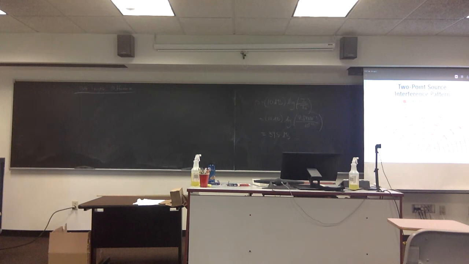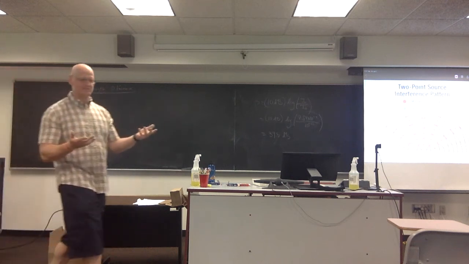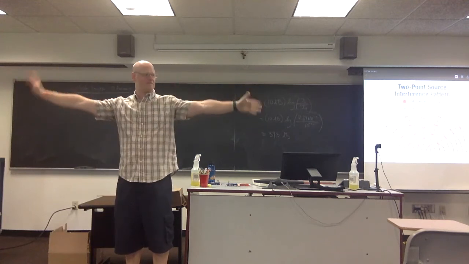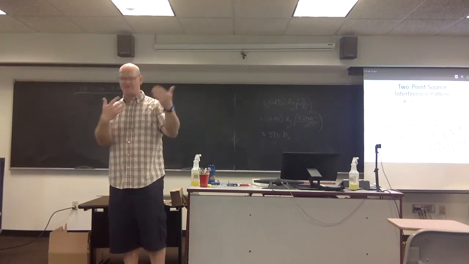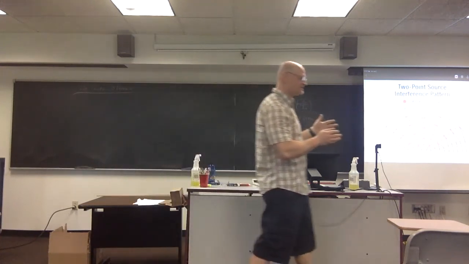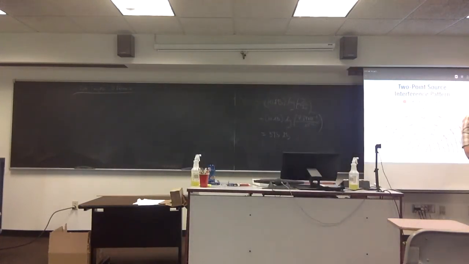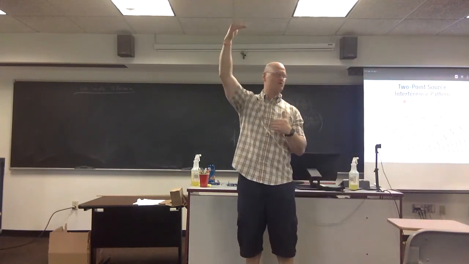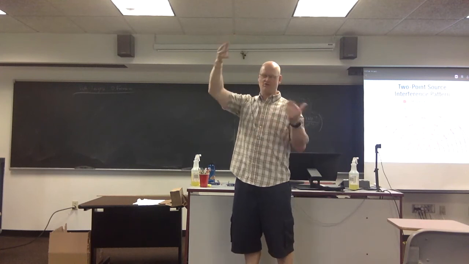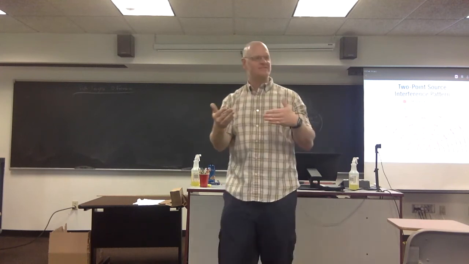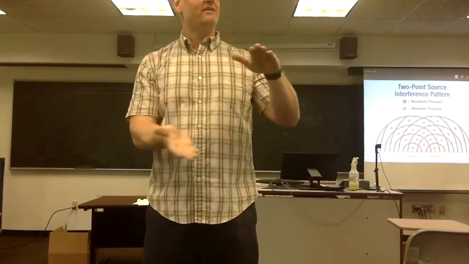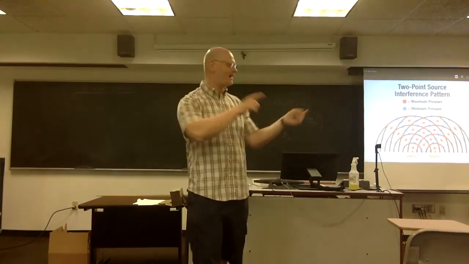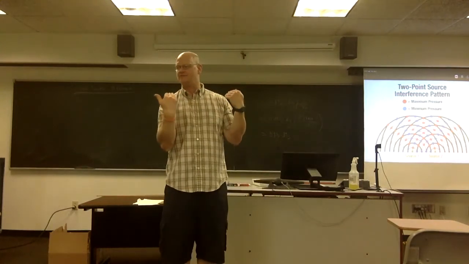For example, if you walk around this room, it's a little difficult here because we're also getting reflections off the wall, so the sound wave hits the wall and bounces back. But if you moved around the room, you would find locations where you hear the sound very high, with a large sound level intensity, a large beta, large decibels. In other cases, as you move around, the sound level intensity gets smaller and smaller, and in theory, if I didn't have the walls here, there would be locations where I would hear nothing.